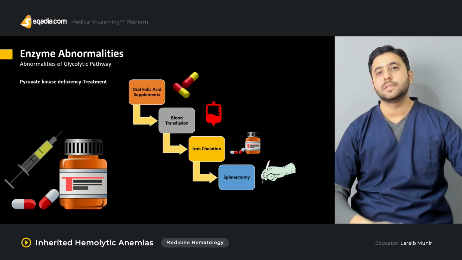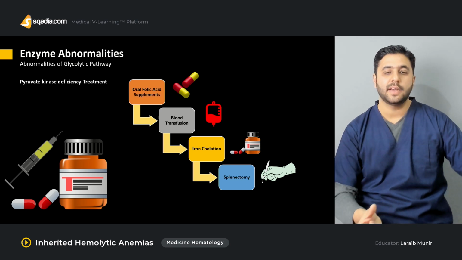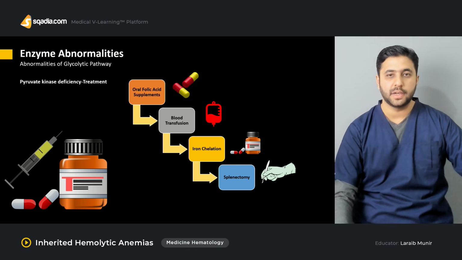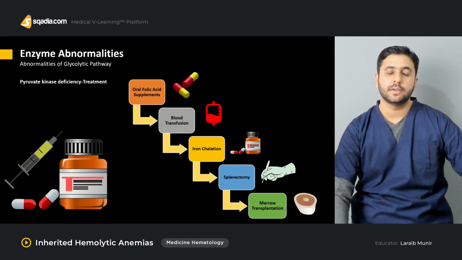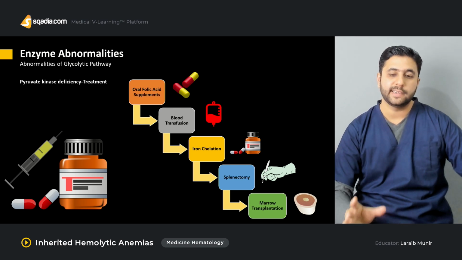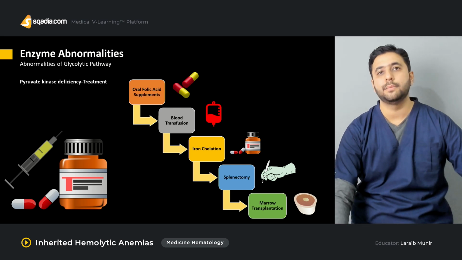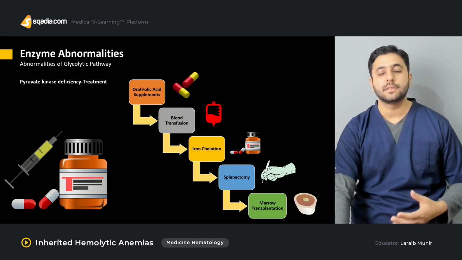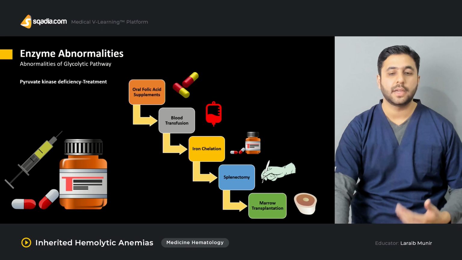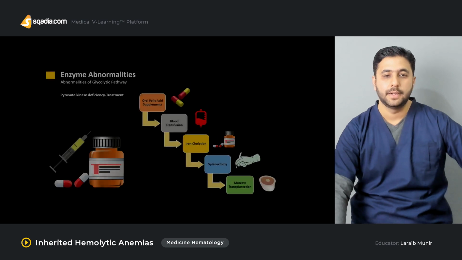So the basic theme is the same in all the types of anemias regarding the treatment and the clinical features. We just have to understand the pathophysiology of the development of the anemias. And the curative treatment in someone who has a candidate and who has a donor is bone marrow transplantation. But that is in the earlier stage, and it is not very commonly done in these patients because it is very difficult to find a proper matched donor with the HLA typing. But that is the definitive curative treatment, and you don't have to remove the spleen in these patients if you are going to find a bone marrow transplant.